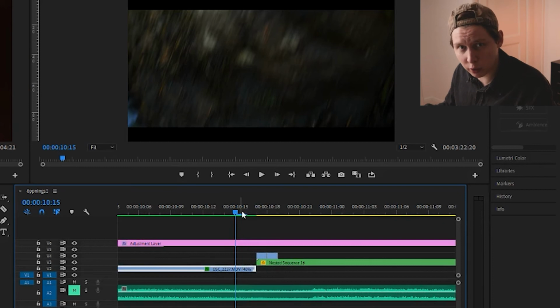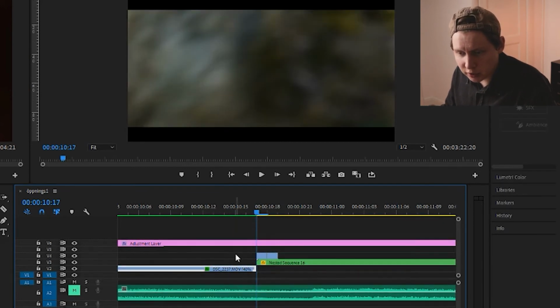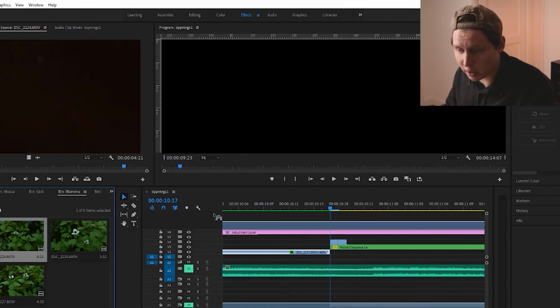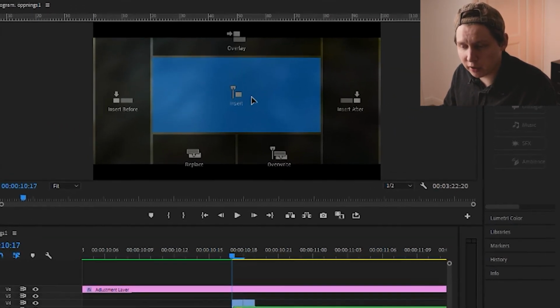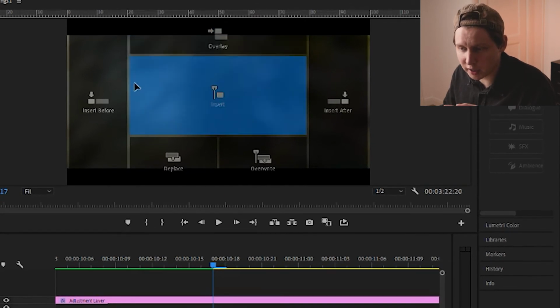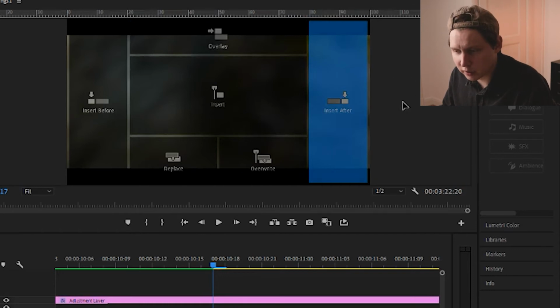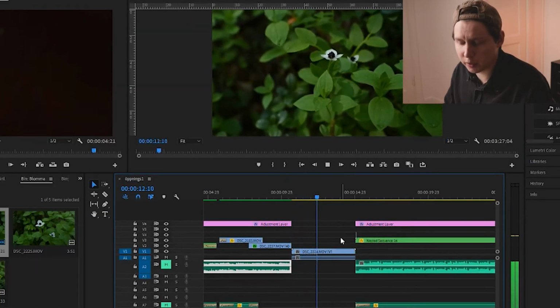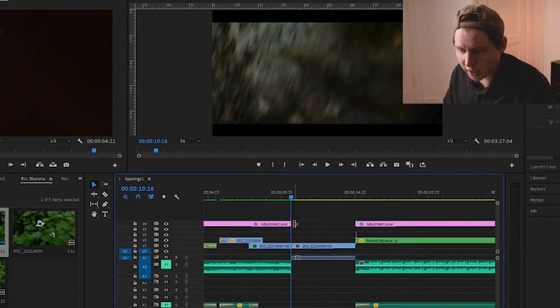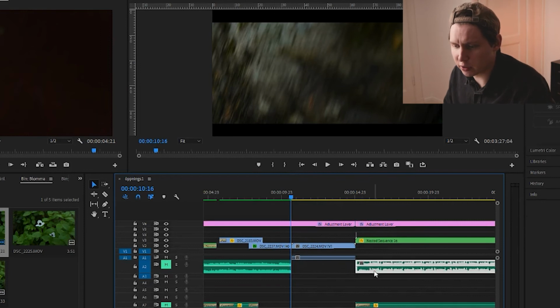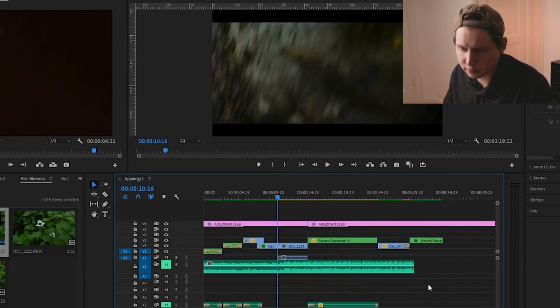and go to the frame where you want to insert your new clip. And then you're going to drag the clip, not onto the timeline, you're going to drag it onto the image in the program. And here you get a bunch of options. You can insert it, replace, overwrite, overlay, but we want to insert after. So I'm going to just hold the mouse over here to the right and we're going to drop it. Boom! So now the clip has placed itself perfectly behind this clip, which is exactly what we wanted. Then you can just drag out the adjustment layer and we can drag out the song again. Perfect.